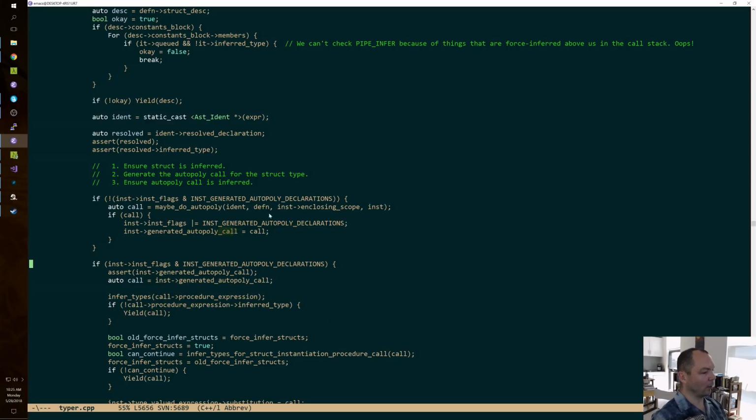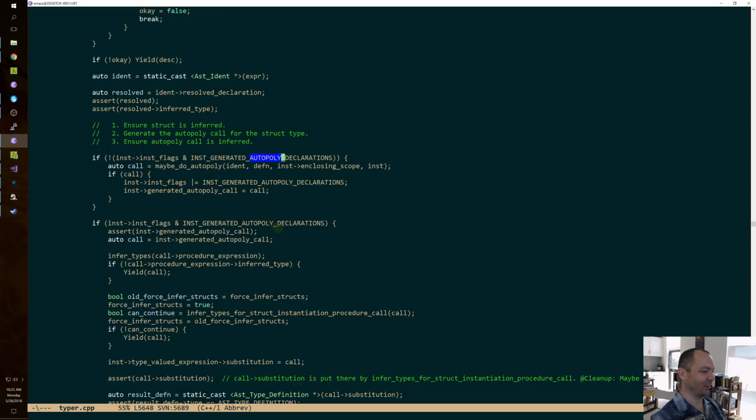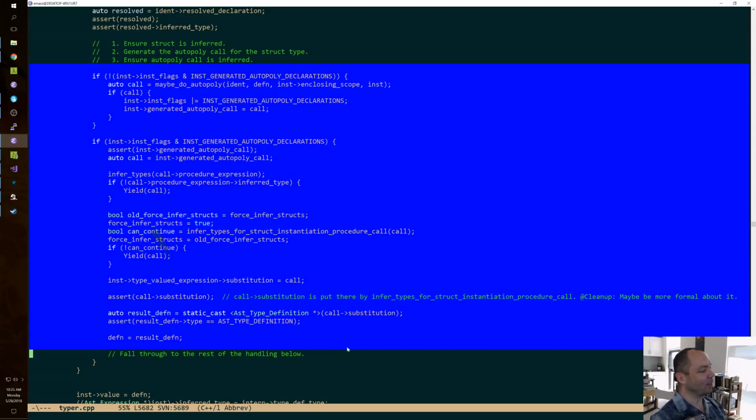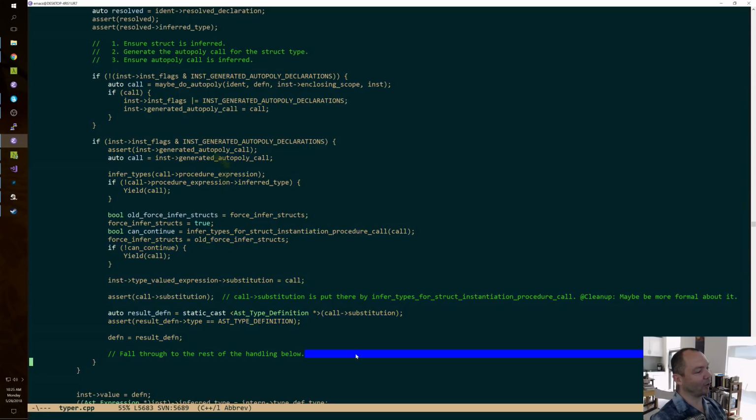So we generate this procedure call for that autopoly, which is another thing that we wouldn't have to do, right? We would be able to get rid of all this autopoly stuff. In fact, when we're being the bull in the china shop, the first thing I'm going to do is delete anything with the word autopoly in it and force us to deal, right? Including all this. On that stream the other day, I worked so hard to get all this right, and we're going to delete it because it's going to no longer exist. But that's progress.